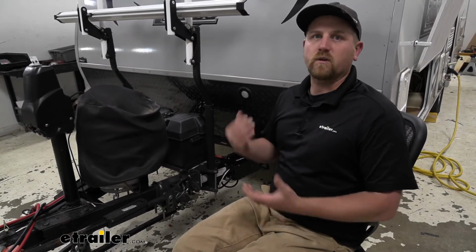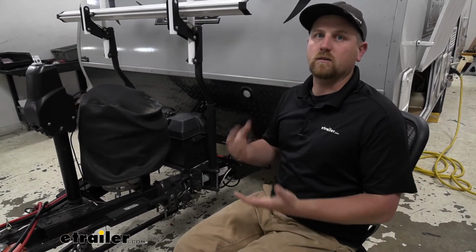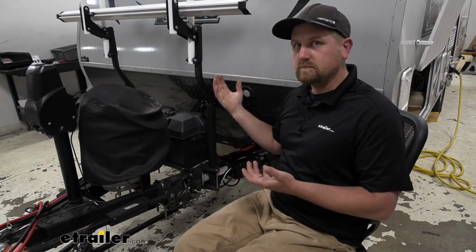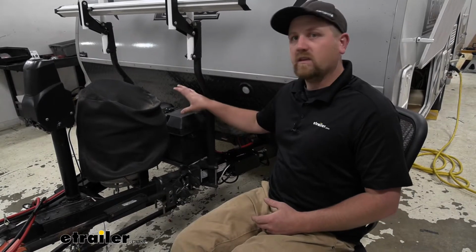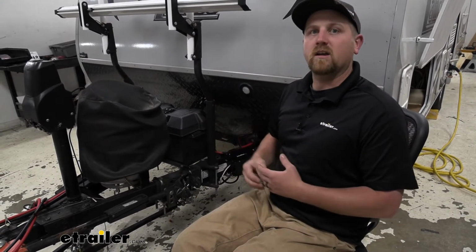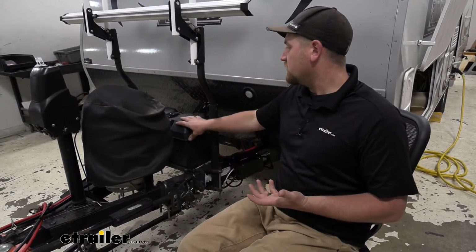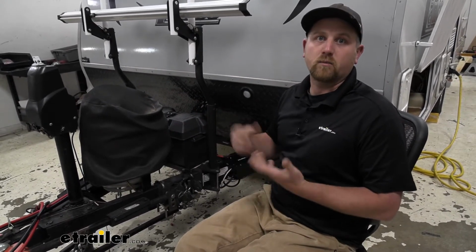So one of the things that is really important is to make sure your battery system is in good working order, because if you're at a place where you're relying on your batteries to generate all the power for all of your things inside, you want to make sure that they're going to work properly. Keeping them completely charged is not only going to make things a lot easier, so you can depend on them, but it's also going to extend the life of them. Whenever you're properly charging a battery, it's going to last longer, you're going to get more cycles out of it, and it's going to save you a little bit of time in the long run.